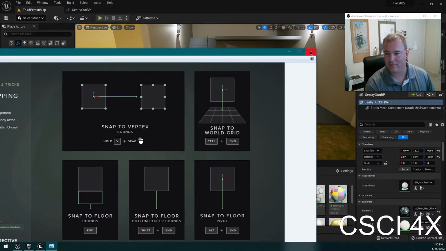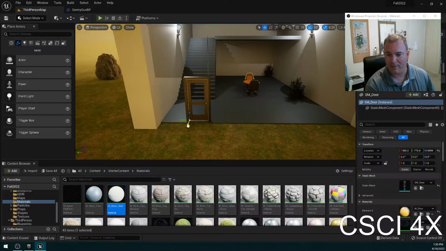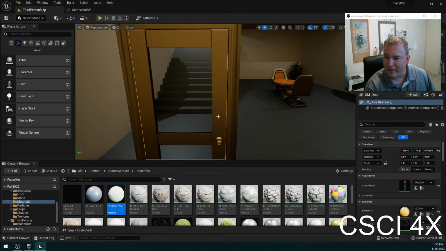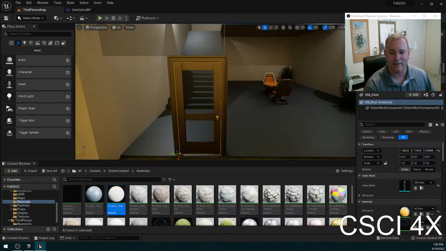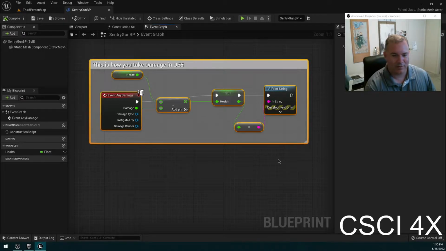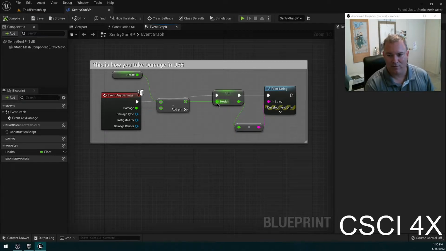And so, like a student was asking, how do you get this door to line up properly? Well, if you hold down V and drag, it'll actually snap right into place like that. So as it's moving around, it'll snap to one edge, and then right into place. That way you don't have to get up into its face and make centimeter, millimeter adjustments. Holding down V and dragging, super useful. Okay. So that's that shortcut there. You select everything, hit C, and it makes a comment for it. So you can explain what you're doing. And we're going to pause that for now.